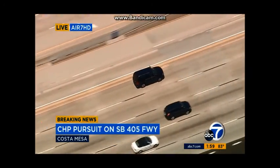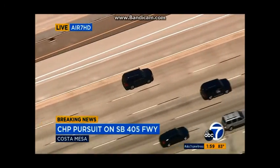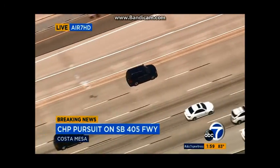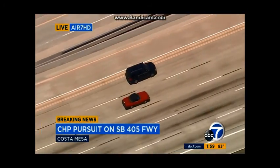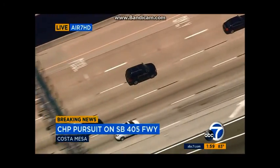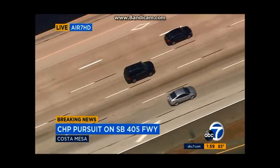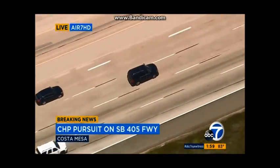But yeah, it's such a hard job, these supervisors, to make that right call, to make that right decision, and they seem to be very content with just letting the suspect do this. And again, as you mentioned, high speeds, but not entirely reckless. In and out of traffic every once in a while, but not so much where he's bumping into people or cutting them off. It's just a guy that you would see driving rather quickly on the freeway. Again at this point, that could change, but right now it seems to be the case.